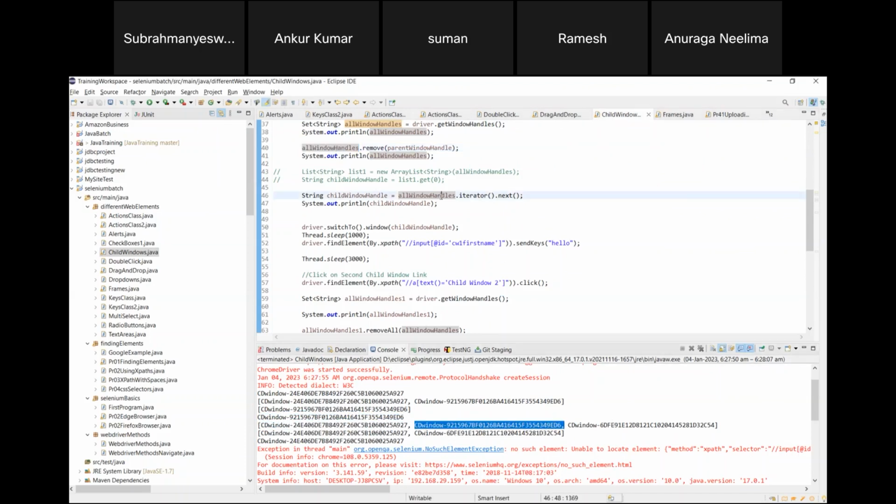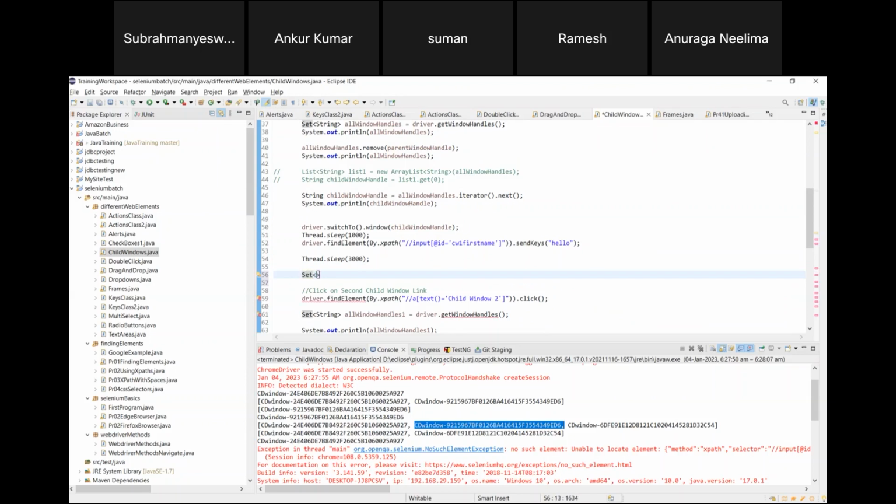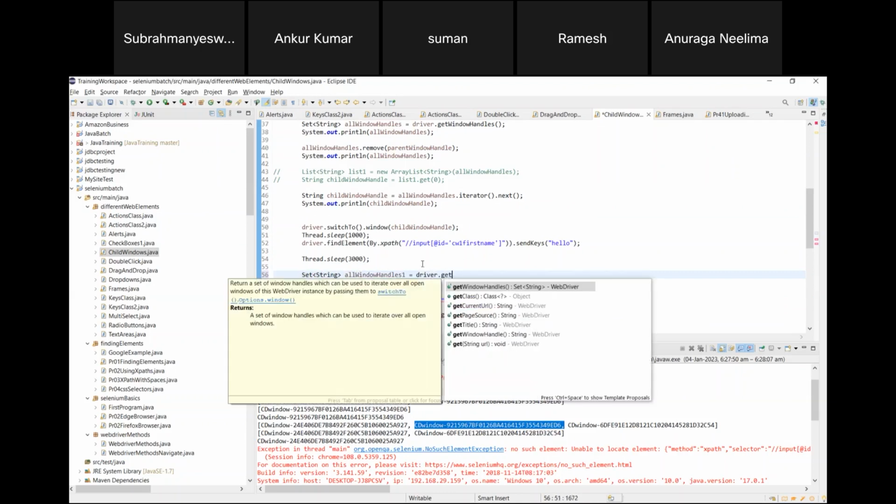So what we have to do is, before clicking on this child window link, we have to again get all the window handles. So let me do that here. Set of string all window handles 1 is equal to driver dot get window handles.